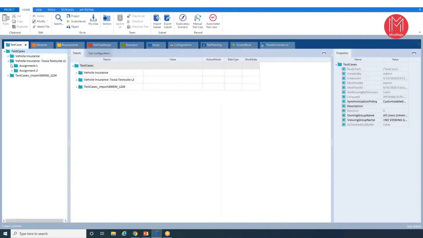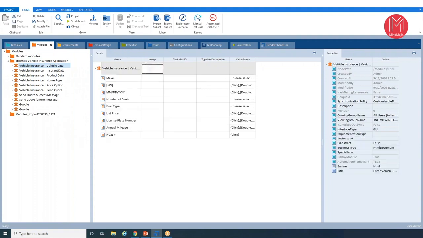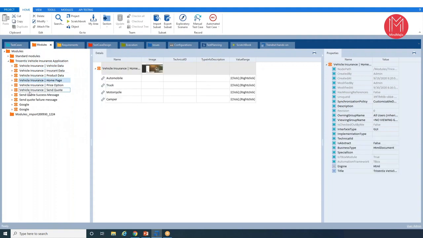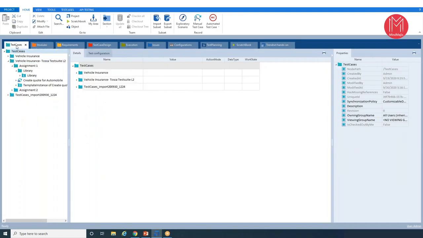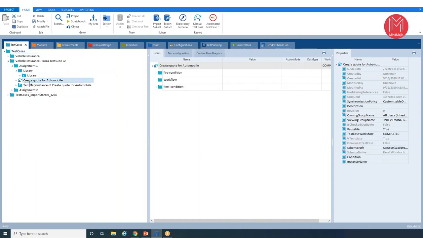Yeah, so here are some of the sample test cases that I have created. This is the modules section. I worked with some other demo websites wherein I have captured the modules. Then in the test cases section, this is how I have created the test cases. In the previous execution that I showed, I had hard-coded the data for the purpose of the demo. But here I have driven the data through the TCD section.